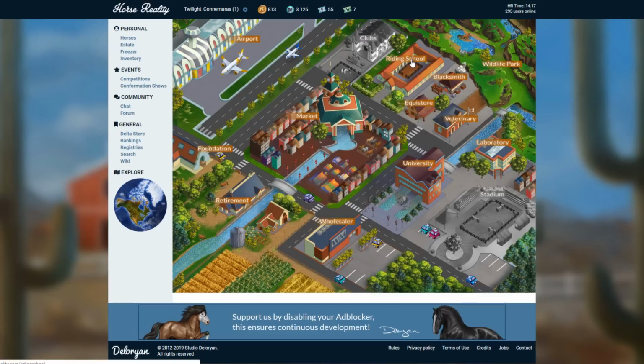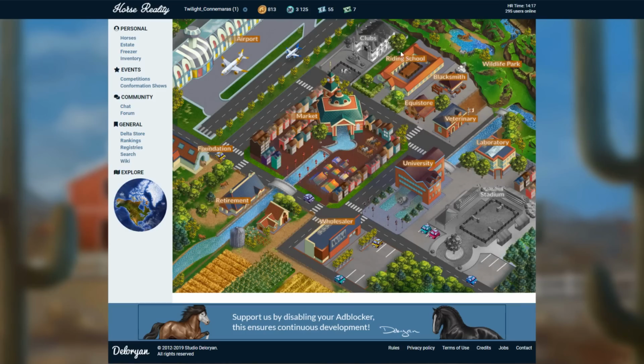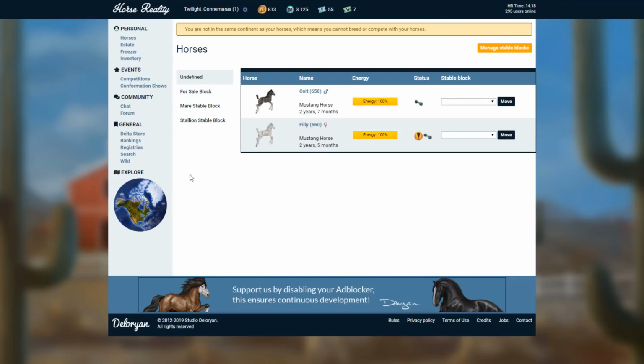Right, let's go back into the wildlife park. We've got 7 wildlife tickets left. Wait a minute, what did I do there? Okay, you can't catch a foal since you don't have enough space. Okay. Then I guess we need to look at a way to get more space.